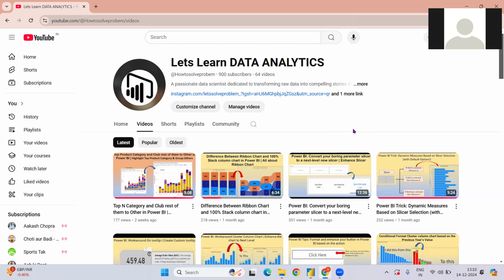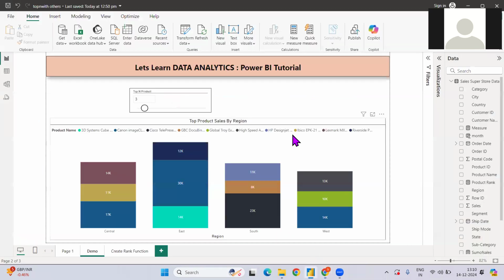So now coming back to the problem statement. This is a very common problem statement that I have seen on Reddit, continuously being asked by many users, where they want to see how we can dynamically calculate the ranks in different situations. In one situation, they wanted to see sales by region for a given product, and at the same time they want to see only the top three products, or let's say top n products, based on the selection in the slicer.